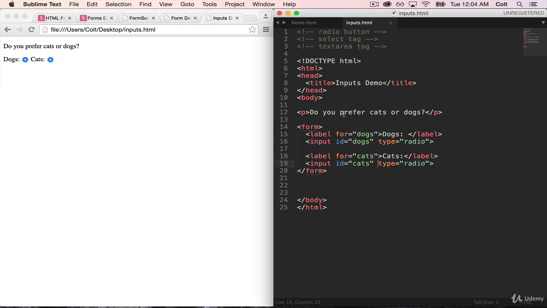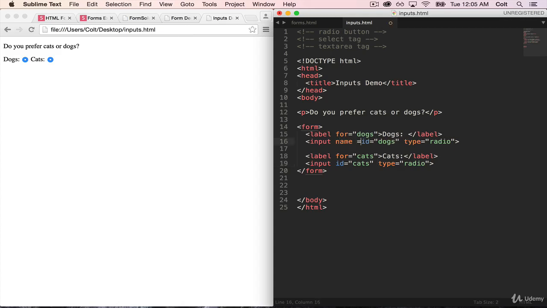So what we need to do is tell HTML these 2 radio buttons are for the same choice. So you can pick one or the other, but they are one decision. So to do that, we need to use the name attribute, which, remember, the name is giving an individual input a name that HTML can refer to it by, and it's also the way that it is stored or sent in the HTTP request. That name is important. So let's give it a name here.